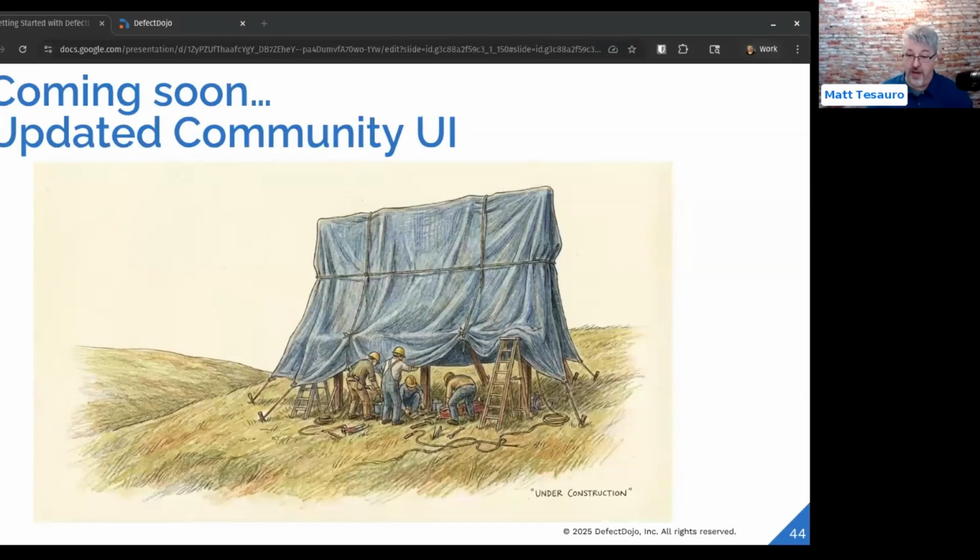And then I'm happy to announce that coming soon, we have someone working on this right now today, is an updated UI for the community version of DefectDojo. The DefectDojo community version UI is a little dated, and this should give it a significant uplift and help shore up some things that are, I wouldn't call them bad, but they're just dated in Community Dojo. And so this will give us a much easier way and a much more modern framework that allows us to do quicker revs of UI work in the community version.